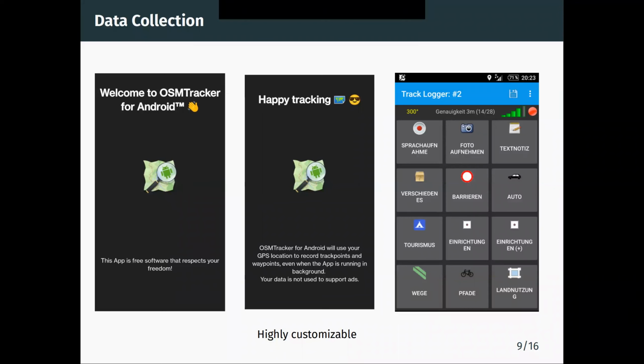OSM Tracker was used to collect the GPS traces by riding in these trotros, these minibuses. So from start to a destination, from one point to another, and then from that point also back. So along the line, then you collect information about the various stops. It's not always that the minibus will stop at bus stops. So sometimes you could see that there are some discrepancies. Some stops are missed, but along the line, many routes will share this in common.